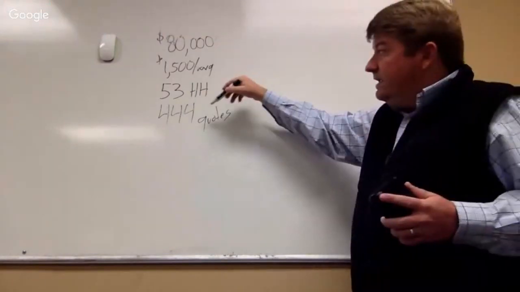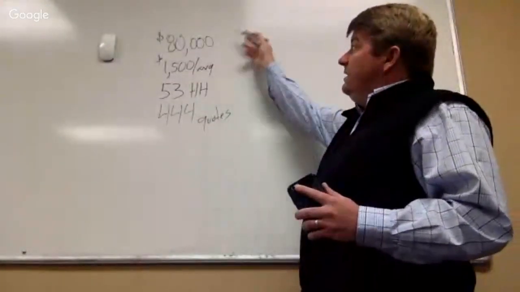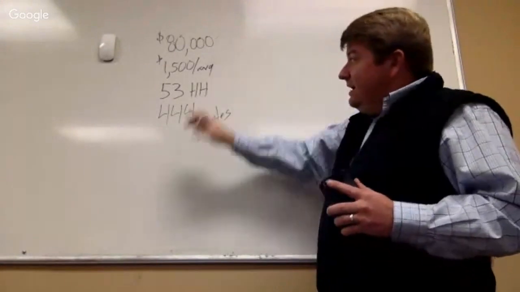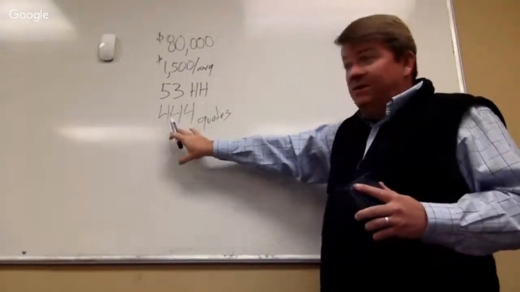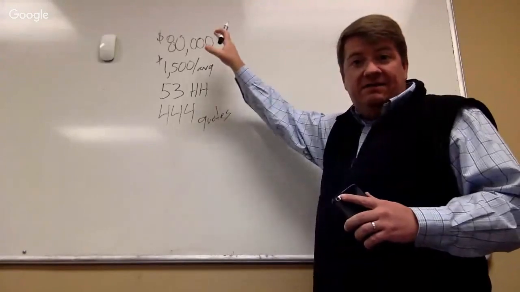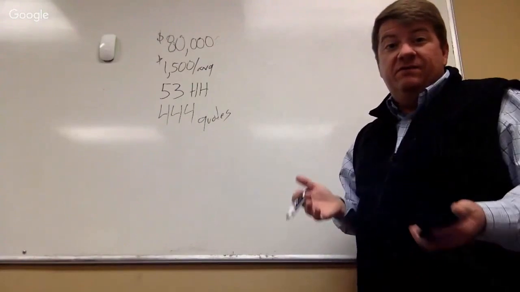But when you do that, you can start right here. And I think this is where a lot of agency owners stop, and they just don't know how to compute this. So if we know that we get X amount off of 80,000, and if we know that all we need to do is do 444 each time to hit that 80,000, once you compute your commissions, you just divide it back down here, and it's going to give you a value.